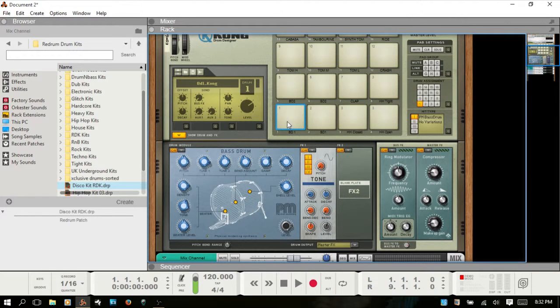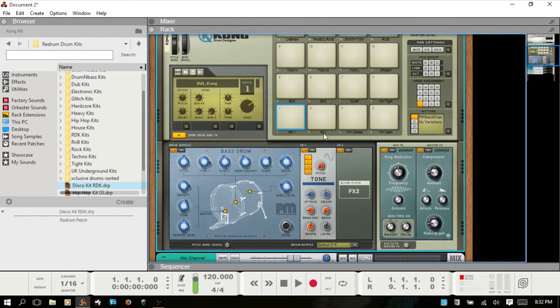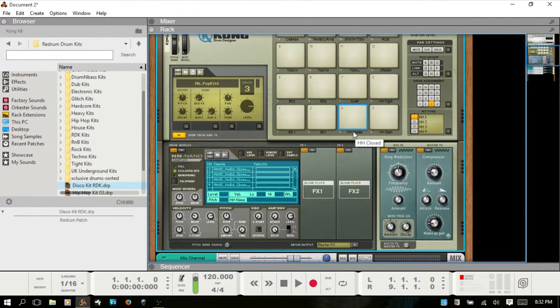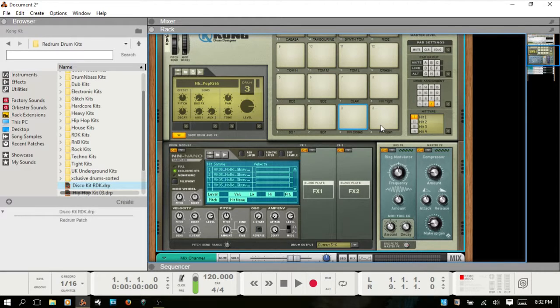And let's start with pad 1. Let's send that out to 3 and 4. We'll take pad 2 and send that out to 3 and 4. Pad 3, we'll send that out to 5 and 6.